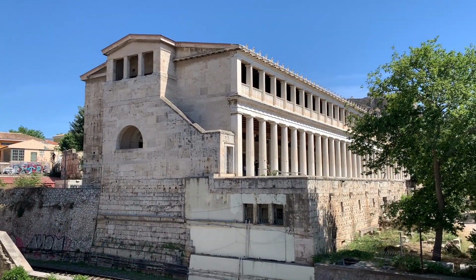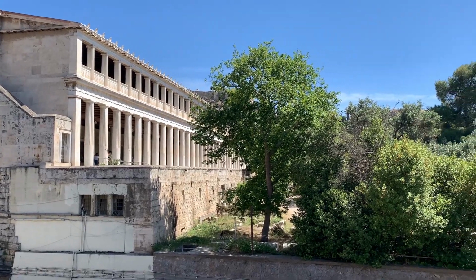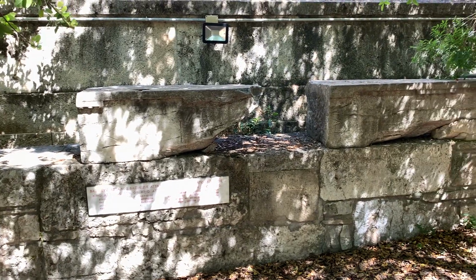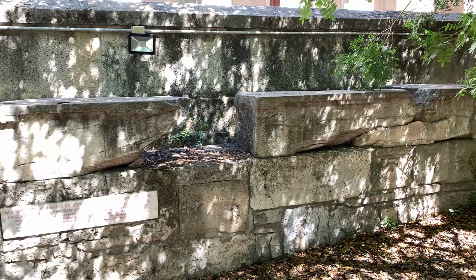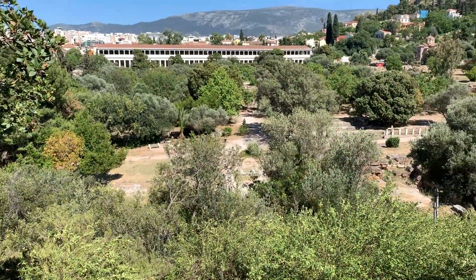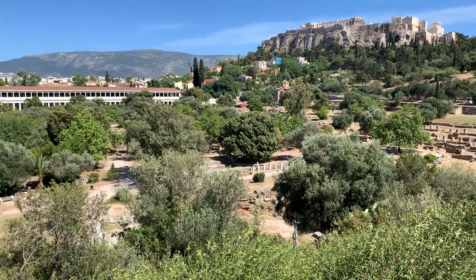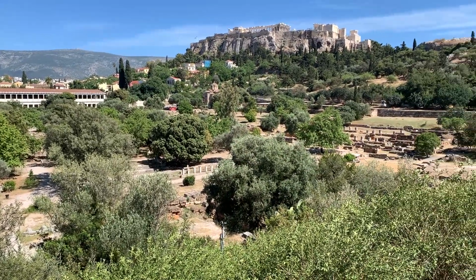The Stoa of Attilos was dedicated and built by King Attilos II. Here there's a little monument for King Attilos, son of King Attilos and Queen Apollonius. The Athenian Agora was the center of the city. Every type of event or activity could happen here. Excavation of this area began in 1931, well after other famous sites such as Pompeii and Olympia.